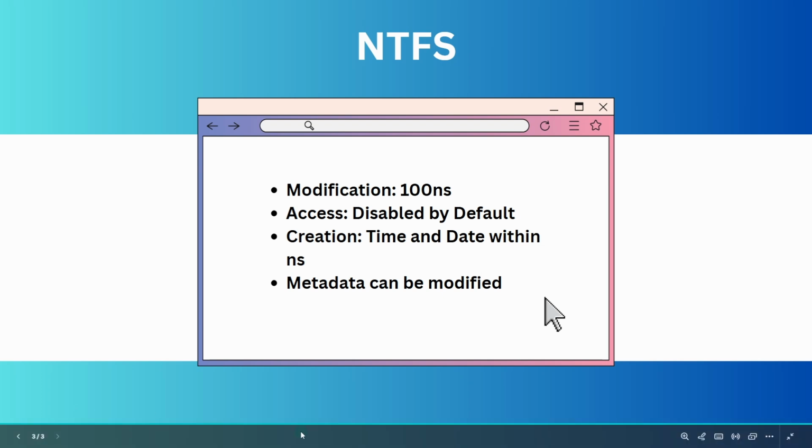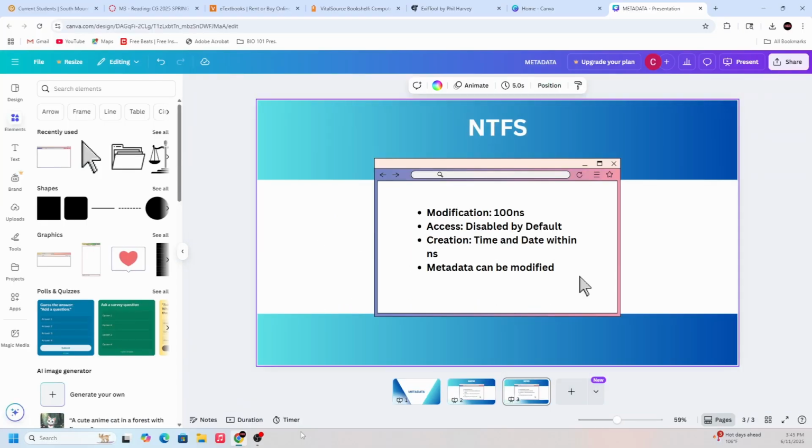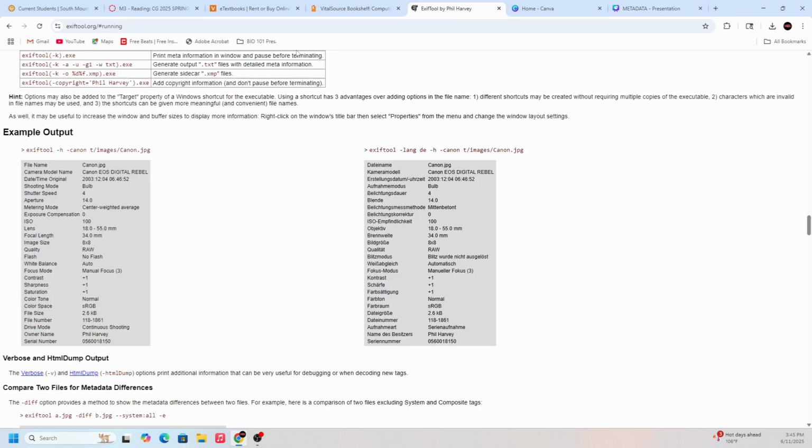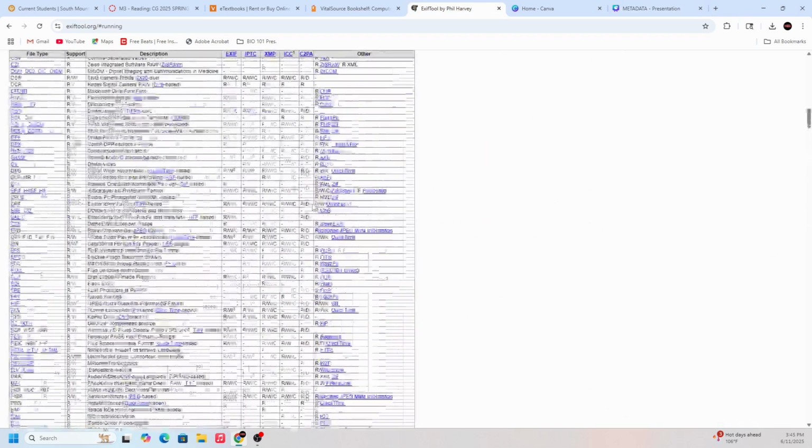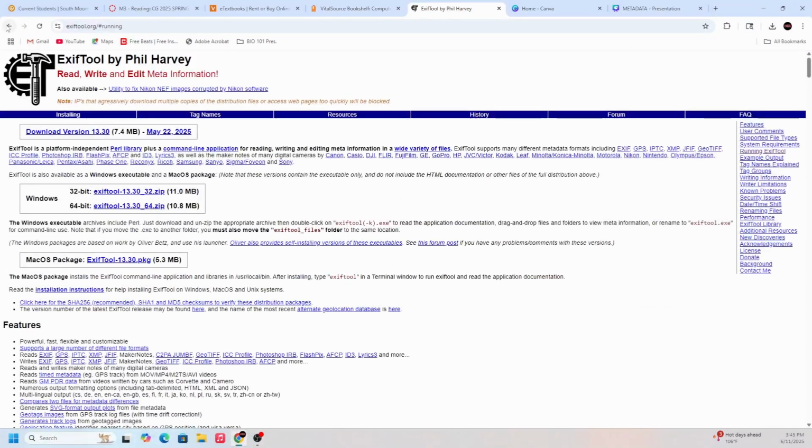Alright, so let me show you a quick way of how you can actually access this metadata. We're going to be using a tool called ExifTool, and you can find it at exiftool.org. Pretty easy, you just download the version for you.